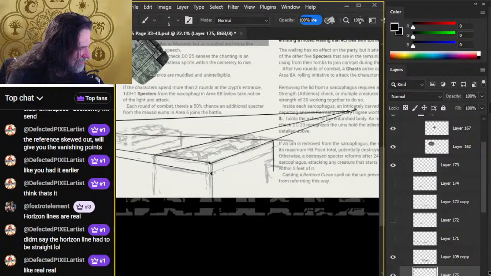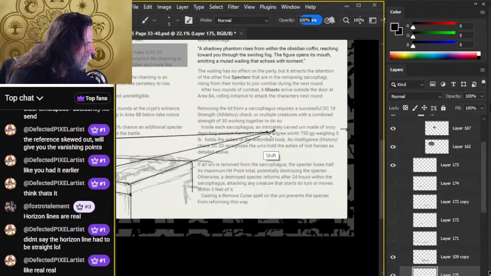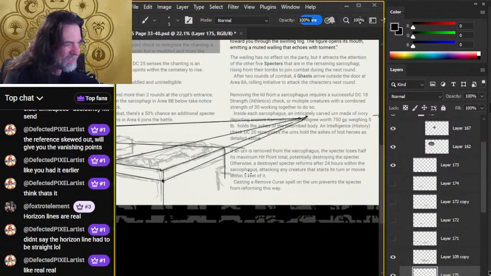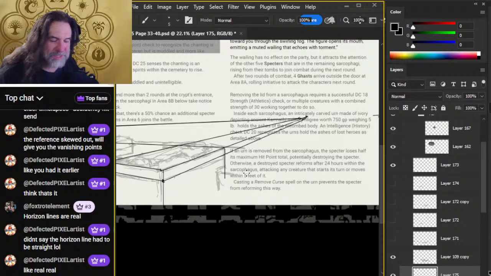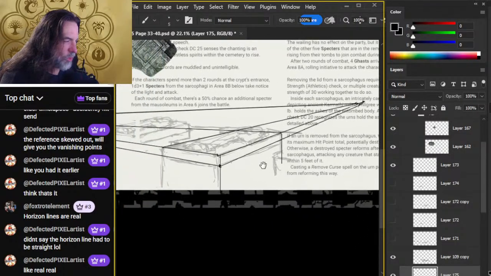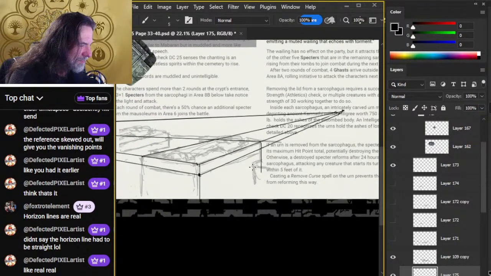No, I'm still off here. Never considered skewing the horizon line like that. Totally is blowing my mind. Let's do this here. Wow, it's just working now. That is crazy.